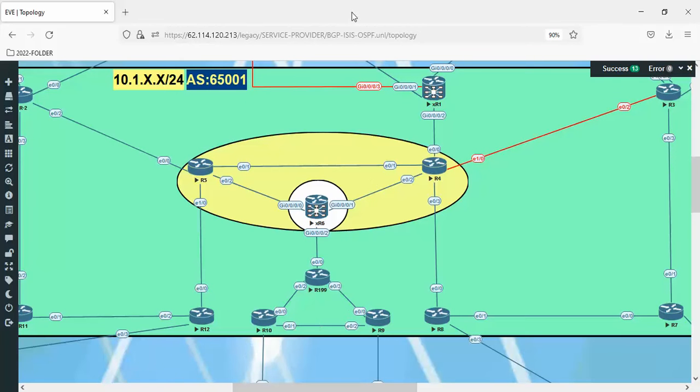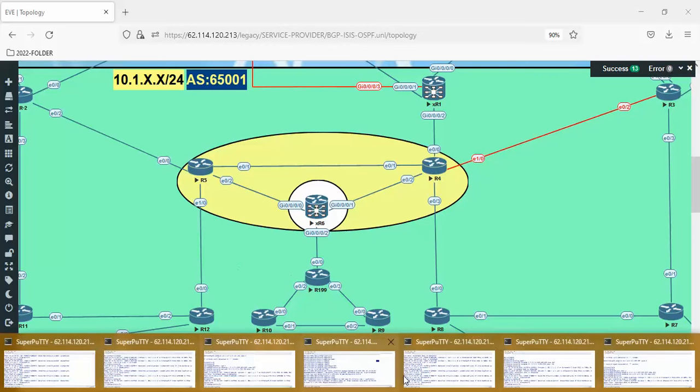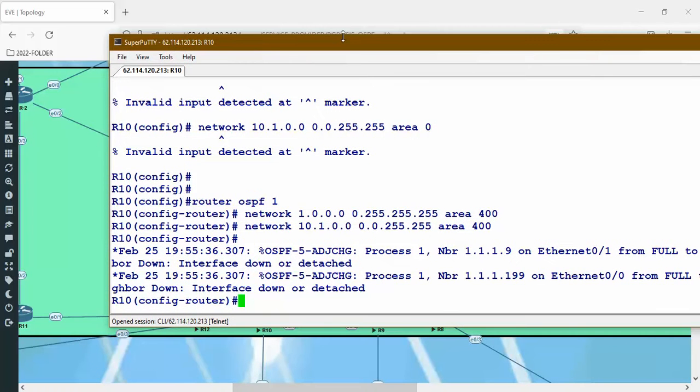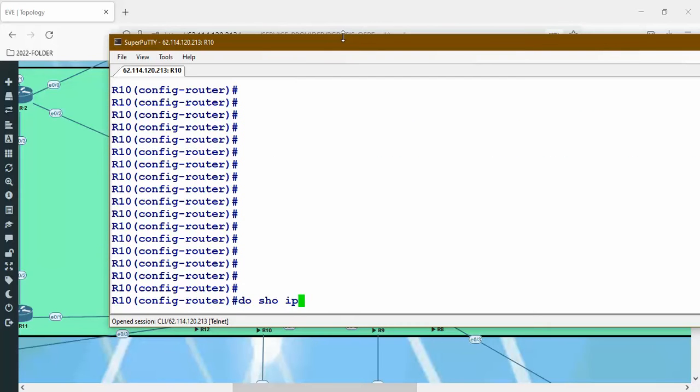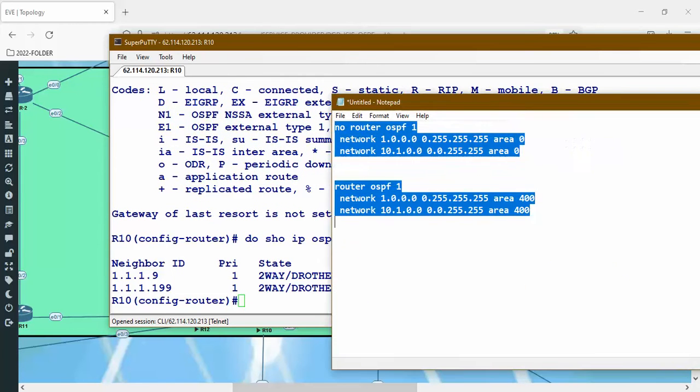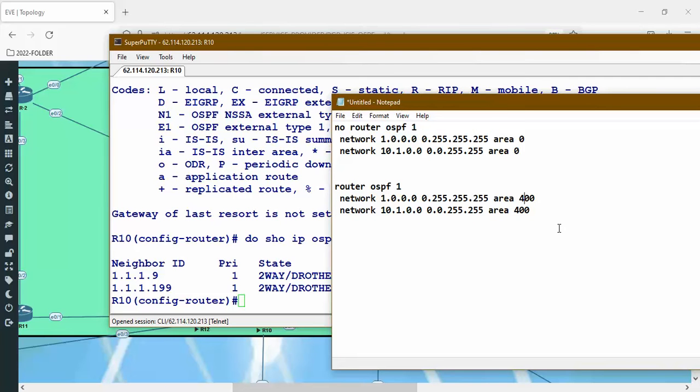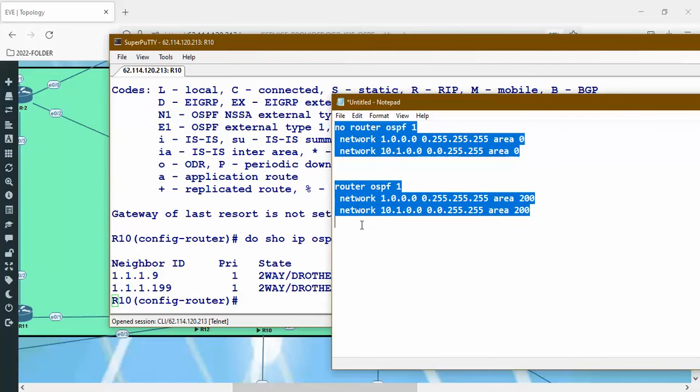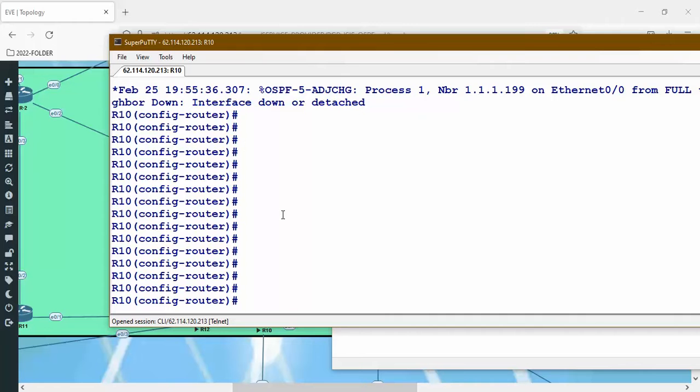So from router 10, can we see all the routes? Nothing. Why? The area should be two. Yes, yes. Thank you, Ammar. You're the lifesaver, man. What I just said here, 400.